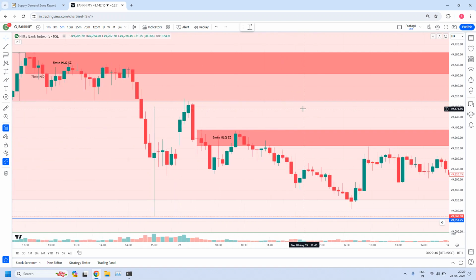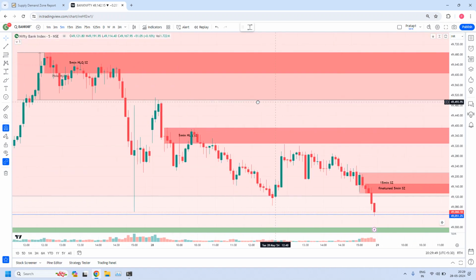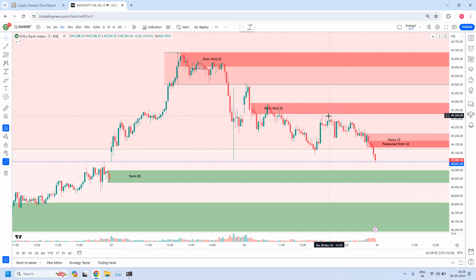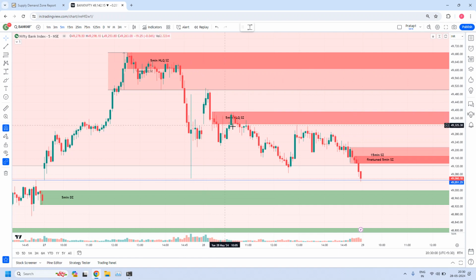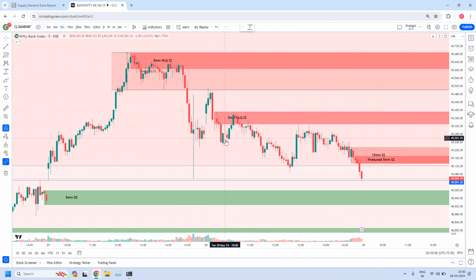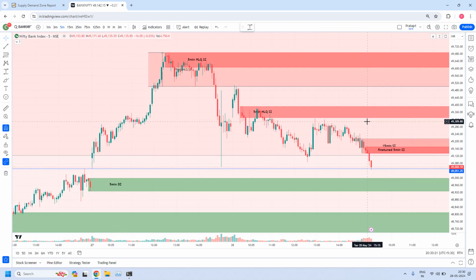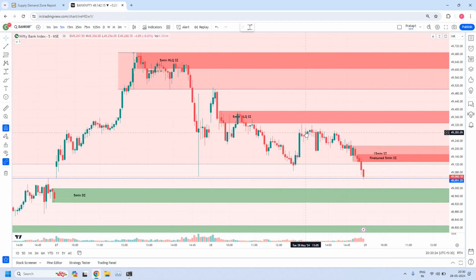Okay, so good. So at present we have a 5-minute high liquidity supply zone available. And previously in the HLK analysis we discussed this particular zone gave two trades. One is a drop base drop 5-minute. At that time we didn't know it was high liquidity. It gave you a trade and a good return from here to here. And once again from here it gave a trade, and again till the closing hour of the market it gave a good return. I think this one gave around 230 points or something.